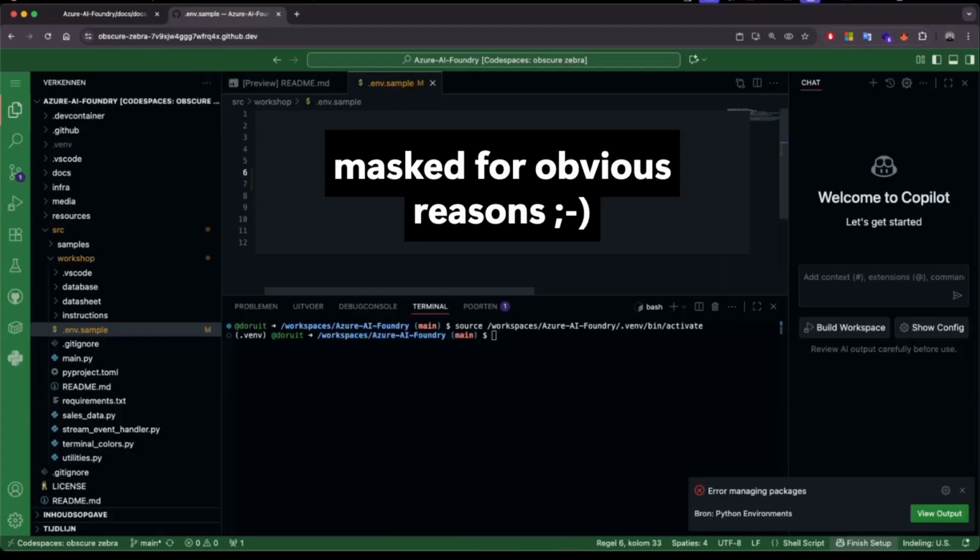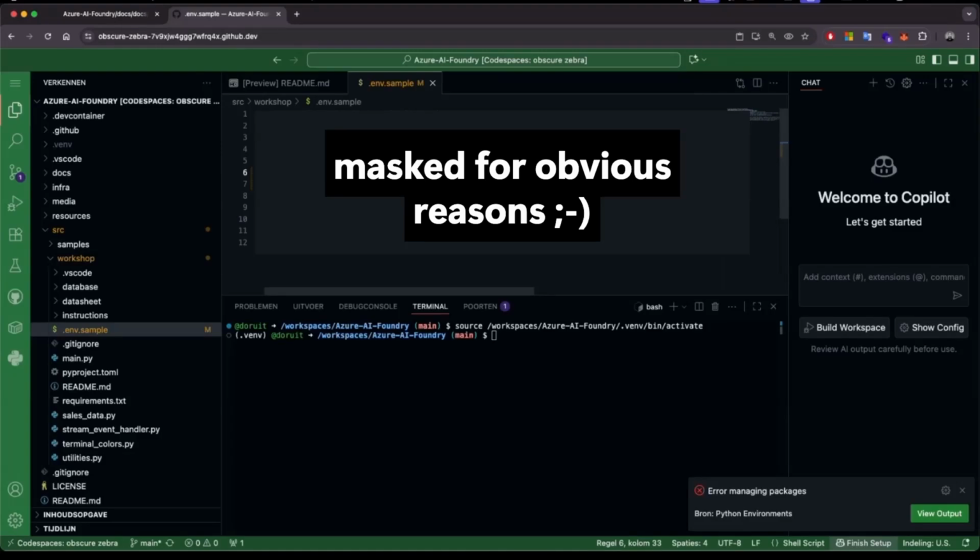Then there's also a variable. So these are variables that are required for the application, right? So when the application starts, it first needs to know which project do I need to connect to, what's the project name, which models are deployed, and which models can I use. And of course, we also want to point to the right Azure subscription and resource group. I also could have started at the top, but at this stage, for some reason, I started at the bottom.